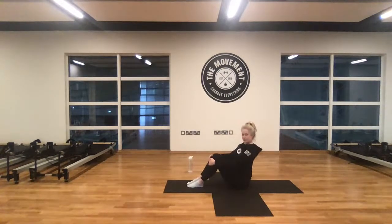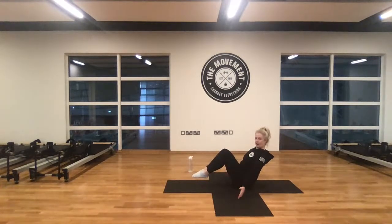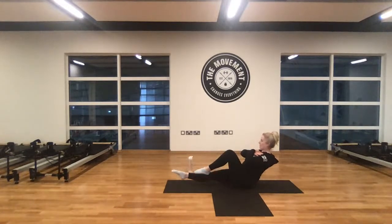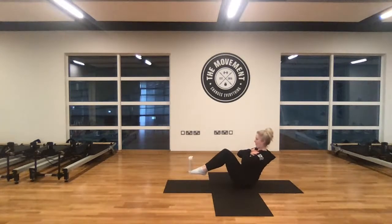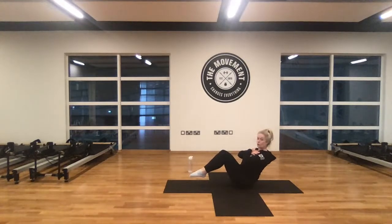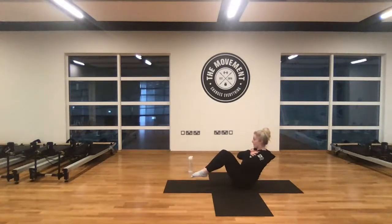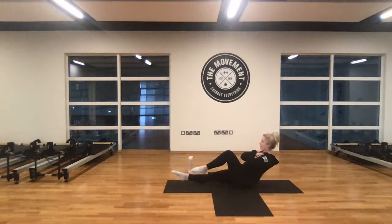Brilliant. So sitting up nice and tall, shoulders roll back, find the 2 sit bones. Find your balancing point. Lift the toes off the ground. Hands out for balance or across the chest. Keep the shoulders down. Breath in to prepare. Exhale, one leg moves. Exhale, draw back. Perfect. Breath in. Try and move on the exhale if you can, as much as you can. But don't get too caught up on if you're breathing in or out. Just as long as when you exhale, wherever it is, that you're engaging a pelvic floor.